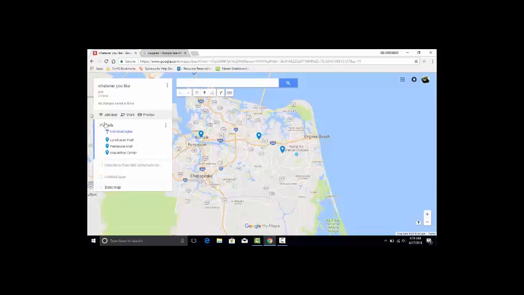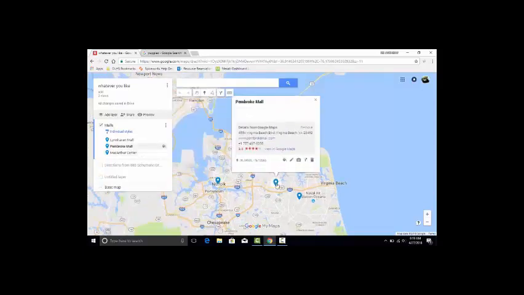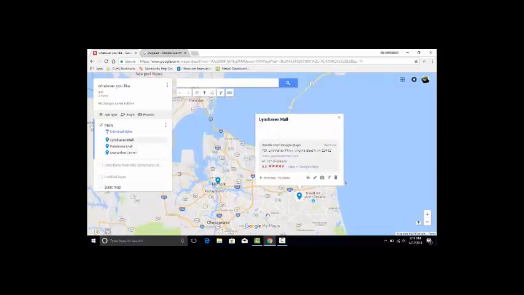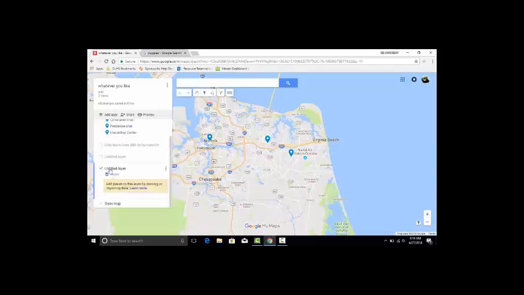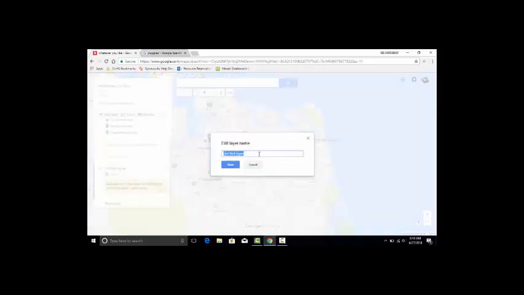And right now, what I have right here is malls. I have the MacArthur Mall, I have Pembroke Mall, and I have Lynnhaven Mall, and that's just the layer for malls if I needed to know. And if you wanted to add a new layer, you can go right here, click on it, and now it's an untitled layer, and you can see you're on that layer because of the blue line right here. You can double click on untitled layer, and let's go with coffee shops.